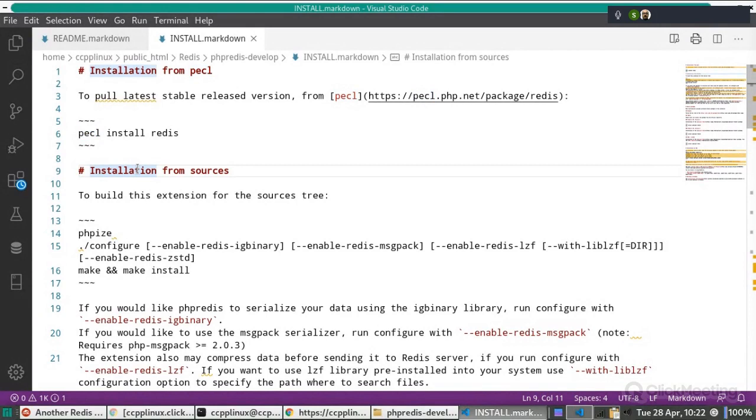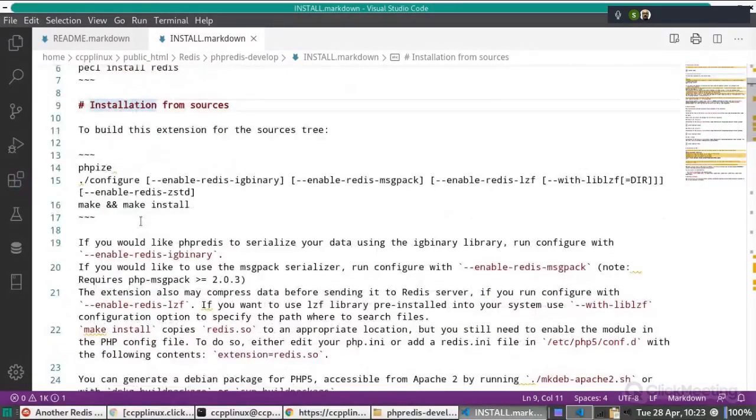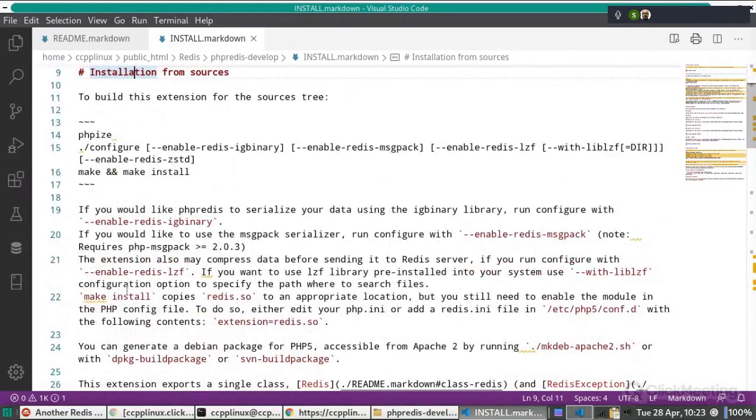That means all the source code files, the C files. That means we have to do the same thing like make install and all those things. Make install copies the module to an appropriate location, but you still need to enable the module in the PHP ini file. To do so, either edit your php.ini.